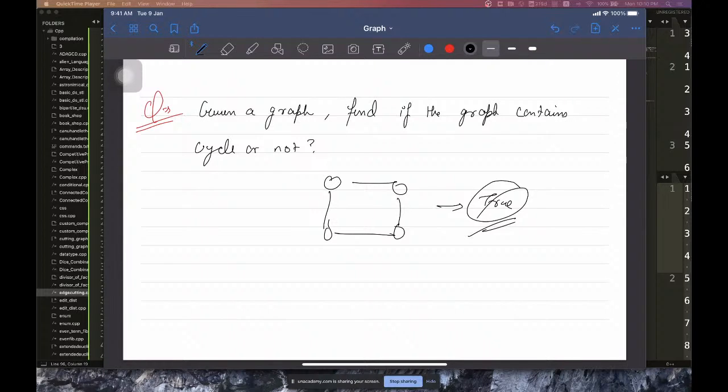How can you guys solve it? Think about it, though I guess a lot of people might have already done this. I have also taught it using one approach, and I will be teaching another approach today. Fast and slow pointer, Rajat? How will you iterate on a graph using fast and slow? I guess I'm not aware. This is not a linked list, it's a graph.